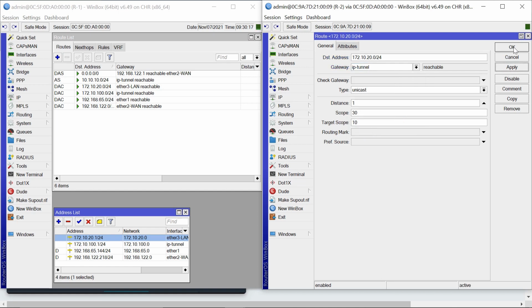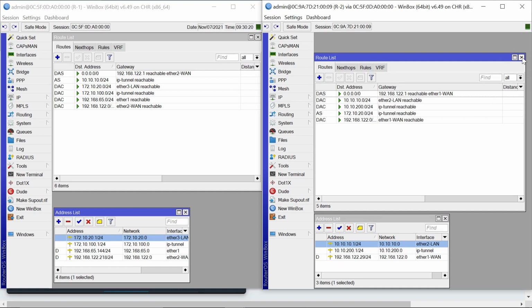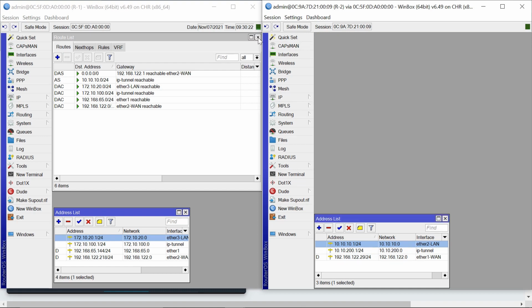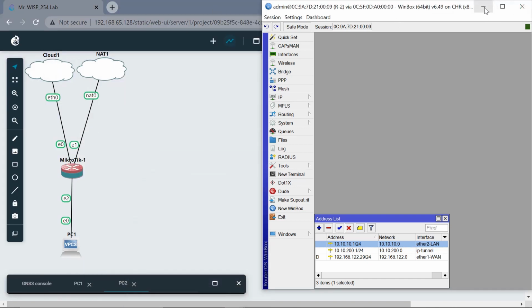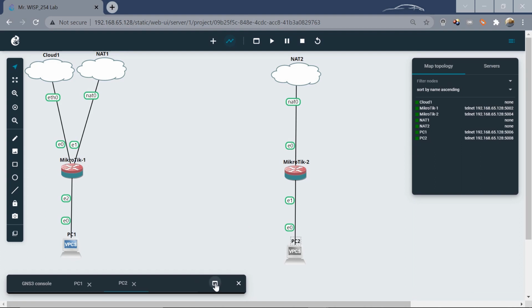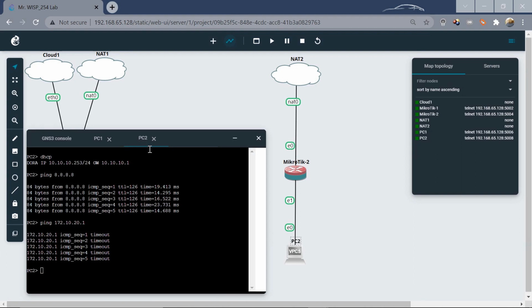Apply that. Okay, so let's close those, and now let's see if our PCs are able to communicate with each other. Let's go to the same PC2 that we were on, run the same ping, and see if we get a response.